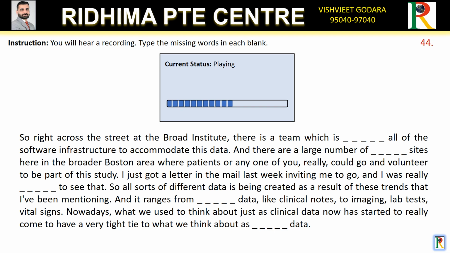So all sorts of different data is being created as a result of these trends that I've been mentioning. And it ranges from unstructured data like clinical notes to imaging, lab tests, vital signs. Nowadays, what we used to think about just as clinical data now has started to really come to have a very tight tie to what we think about as biological data.